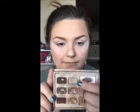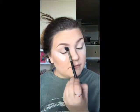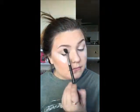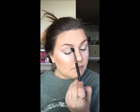And then once I set my lids, I'm going to use the Too Faced Natural Eye Palette, and with a MAC 224 I'm going to apply the shade Velvet Revolver, which is a very, very, very light brown, just as a transition for the next shade because I want this to be more of an ombre smoky eye.